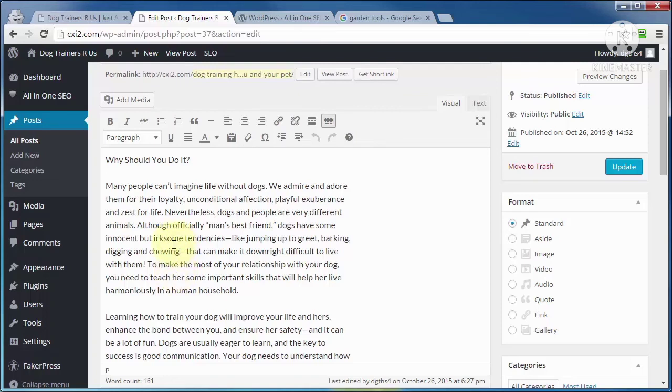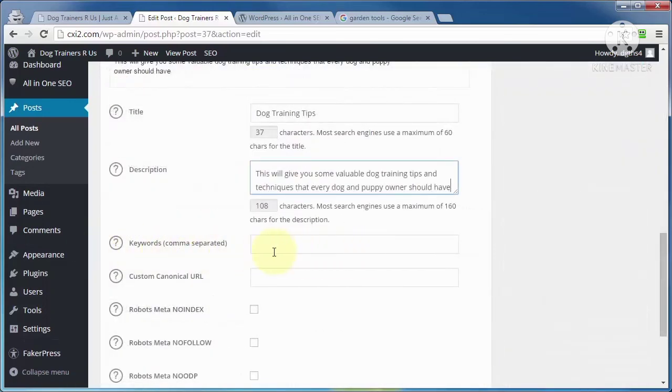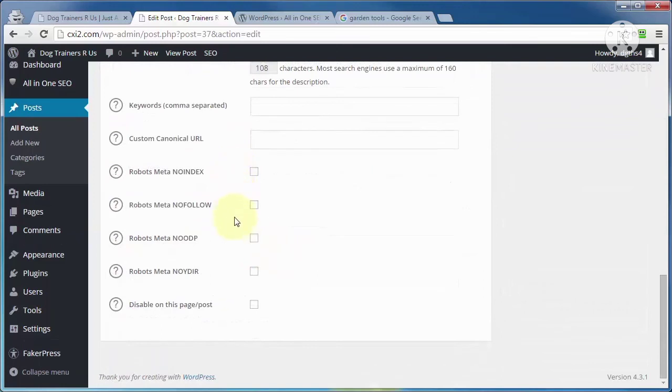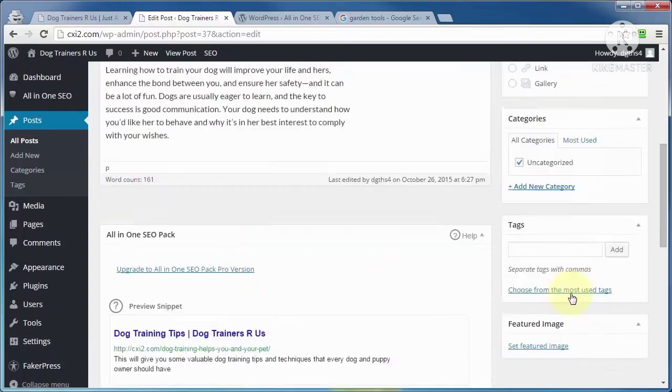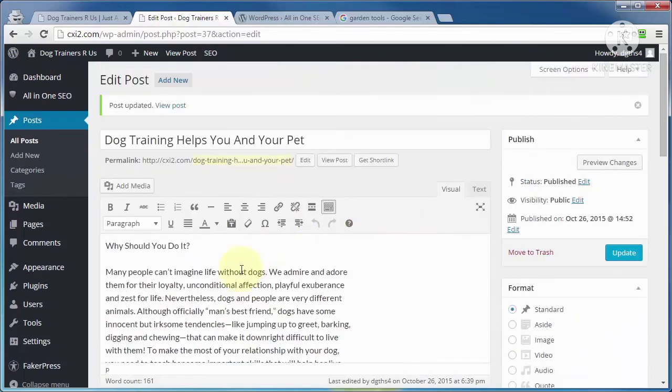Even the alternate text, that's a good place to put some keywords also. But the keywords down here, not so important. And the no index and no follow boxes down here at the bottom, the only time I would check these boxes is if you do not want this content to be seen by the general public. In other words, you do not want the search engines to index this content. Tell them not to by checking these boxes. Otherwise, leave them unchecked. Come on up here, click on Update, and your post is now search engine friendly.